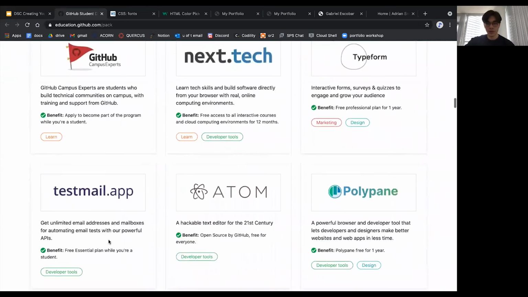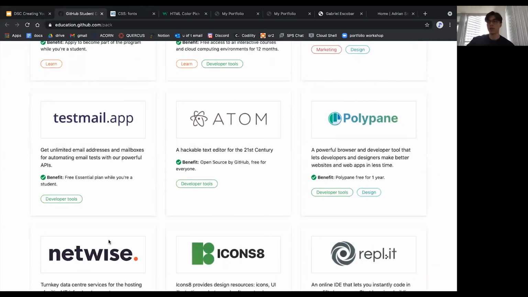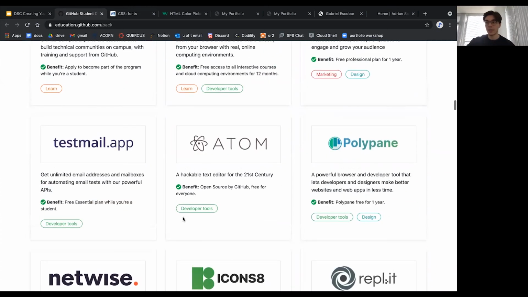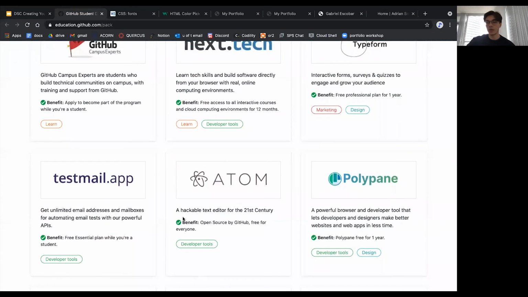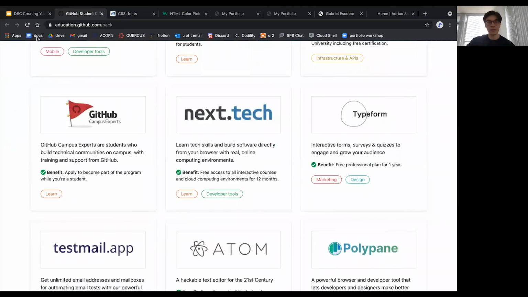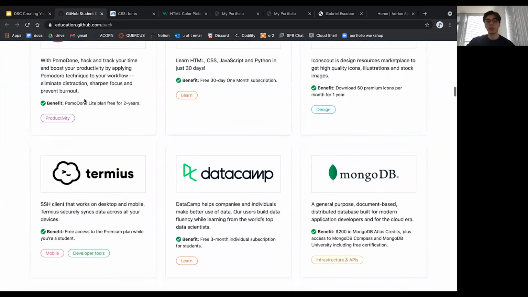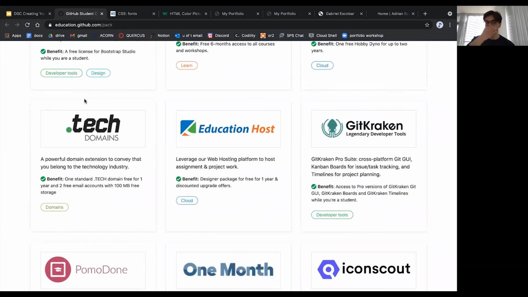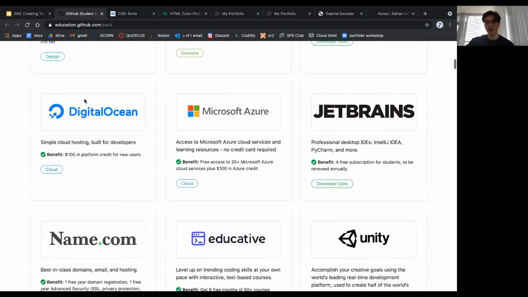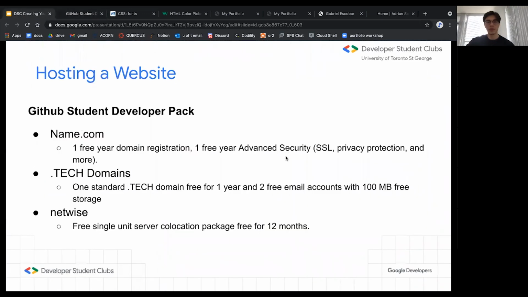Another good thing about these is that it makes it incredibly easy to just upload your files. You just register and then you upload your files. Then you link it to your domain, and that's all you need. I'm not going to go through it because, one, we're out of time, and two, it's different for every service that you use. I put a list here of different services that you might use.